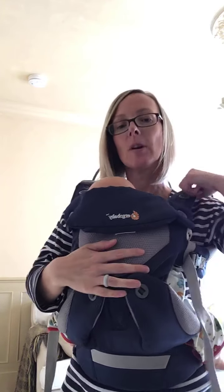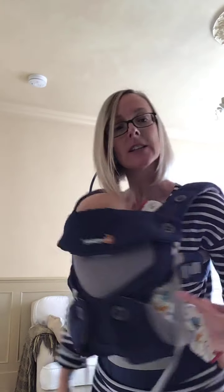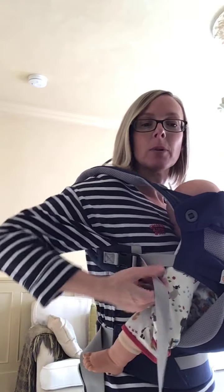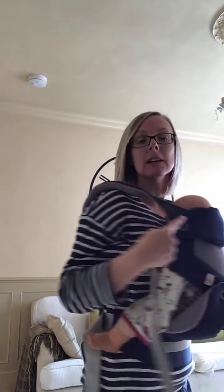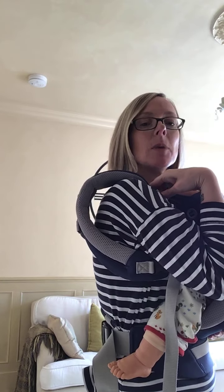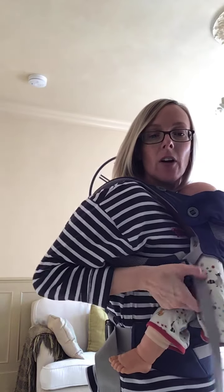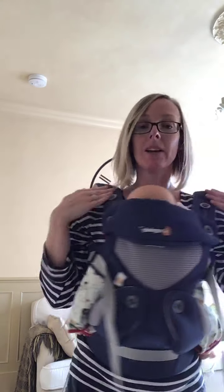I'm actually at the end of the shoulder strap on this, but that is a much better fit on my shoulder. You can see this is a nice snug fit and this is a loose fit. So it's not just as simple as going and doing this — you need to take this round. When it's an H-strap carrier, it's the same side, so sometimes it helps to lift your baby a little bit and take that round. You can see that's loose on my back — use your chin if you like and just pull it down, then tighten again. What you will get is a much better fit.